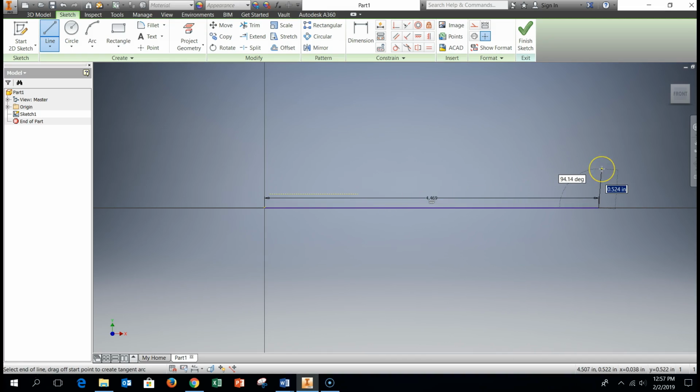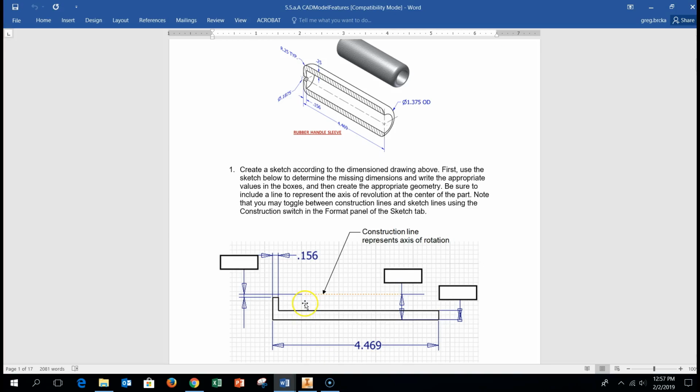So I'm going to hit escape because I need to find out exactly how far apart I want these pieces to be. If I go to my directions here, I need the distance from this long line that I just drew to my construction line. It's asking me for this amount right here. It's 1.375, but this says diameter. It says OD for outside diameter. So that means this number isn't a distance, it's a radius. We could do the math to figure it out, or we can let Inventor do that for us.